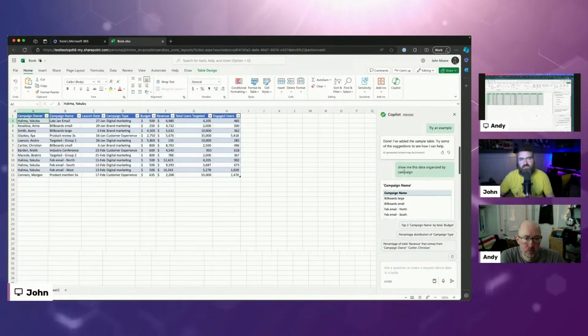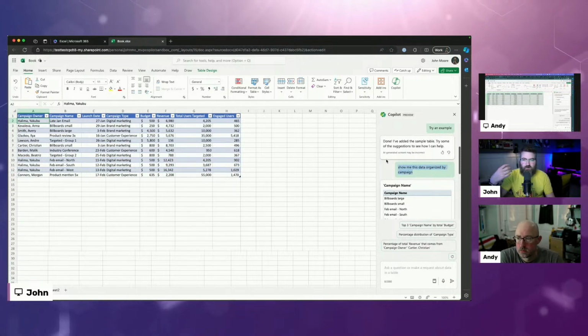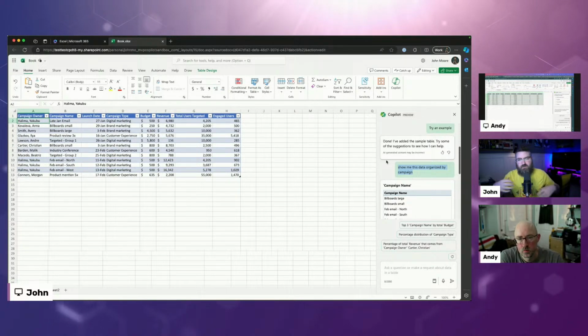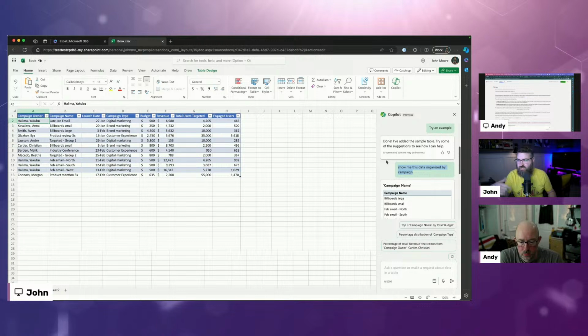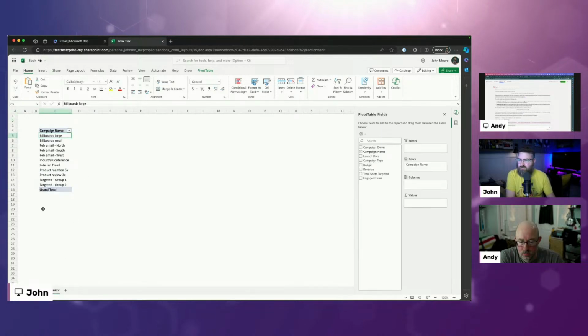But a lot of times it's really easy to do it with natural language, where you can say, show me this data organized by this, or pull out all of the sales. Say you've got a global sales report by region and everything, but you say pull out all the electronic sales, and it will create a pivot for you and then you can add that to another sheet right there.